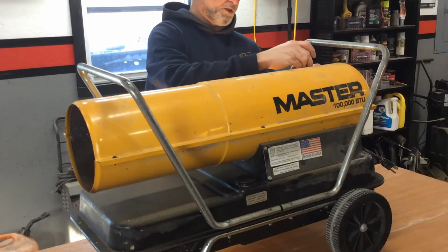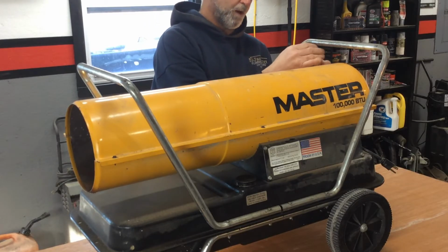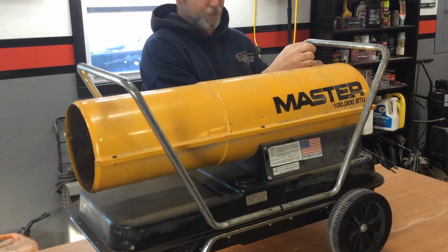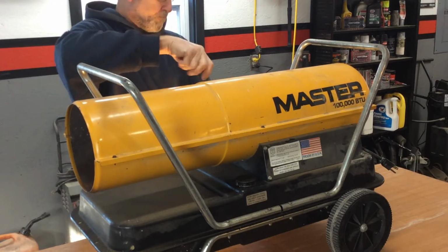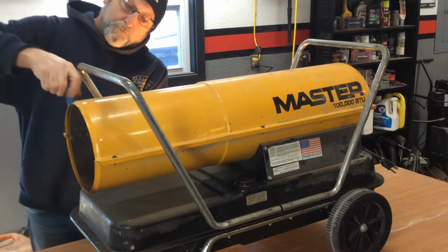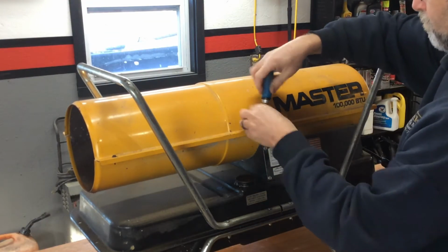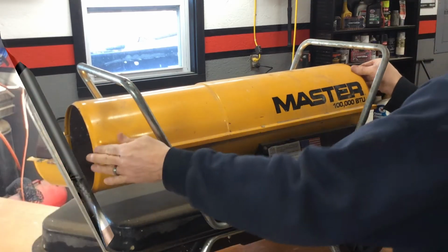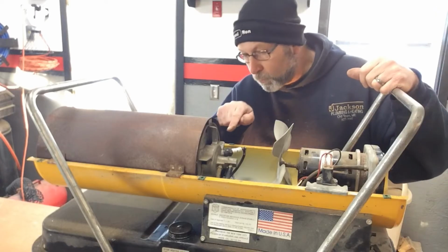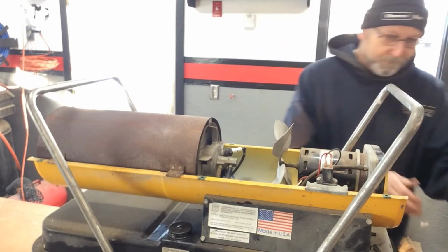Just like all the projects, you want to make sure that it's unplugged before you get started. So make sure your device is unplugged, and you want to remove this top cover. I'm going to look inside here while it's plugged in, see if I'm getting any spark.